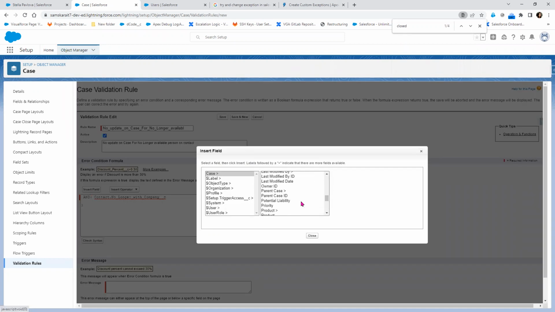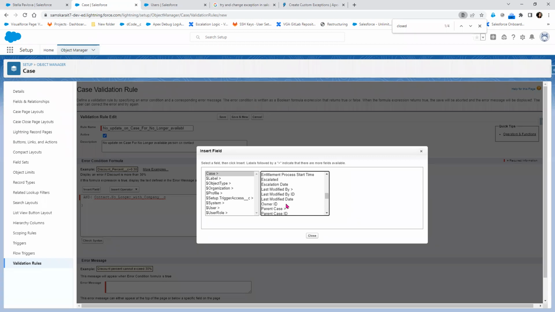So how can we cross verify? Status. Is there any other field? Go down. Is there a status?